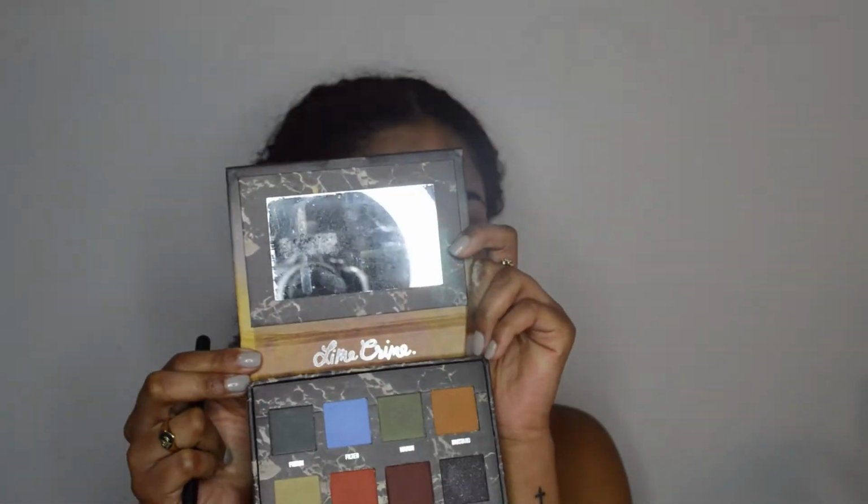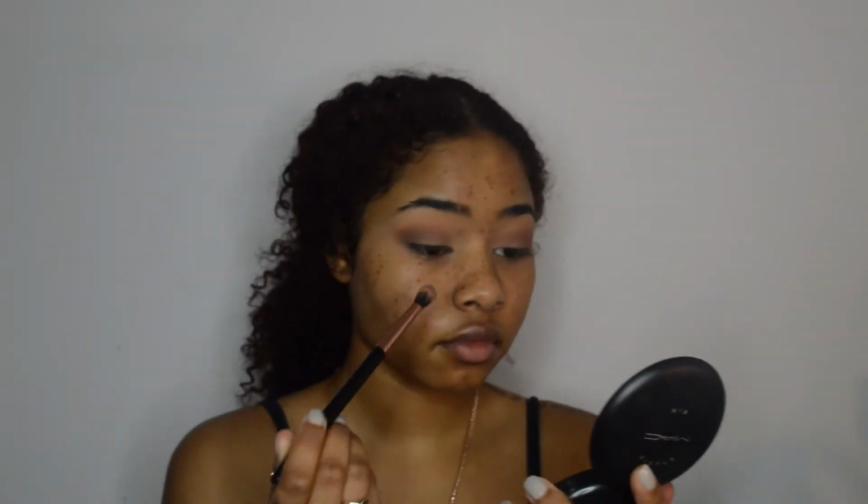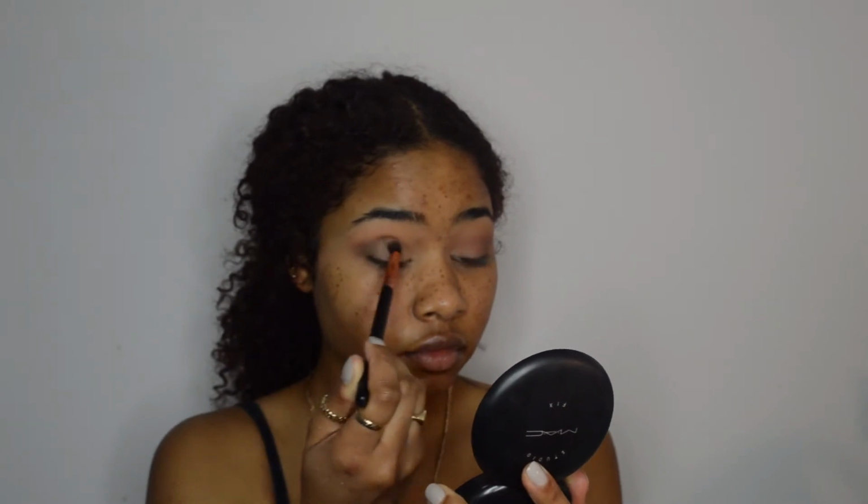Then I'm going into my Lime Crime Venus 2 palette, and we're going to take the shade Pigeon. This video is actually going hella fast, I can't lie. And we're going to take that and put that on the outer corner, outer crease again. Like I said, the important thing about this eye look is to start off slow and gradually build. So you want to start with really light shades and then gradually get darker and darker.